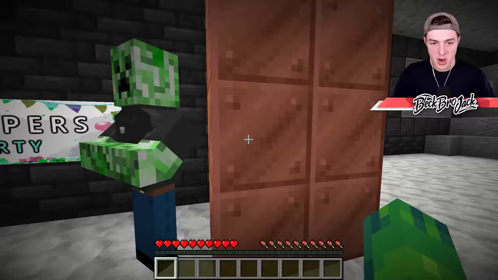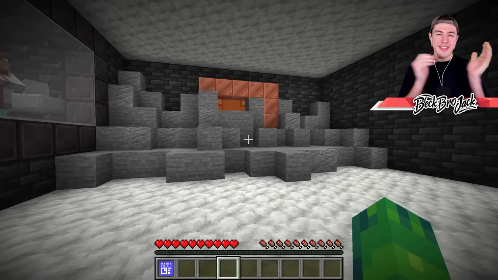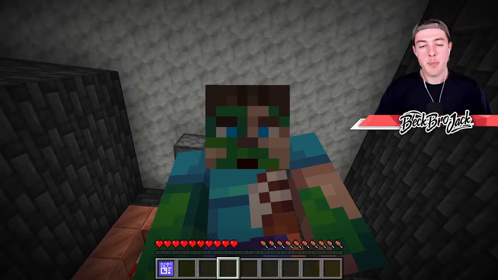My disguise is gone, but somehow I still was able to get through. Thank you, creeper guard. I don't know how that worked. There's some random stone placed right in your way. There's a couple different options here. We could honestly just build a pickaxe and mine it all away, but that's not really my style.